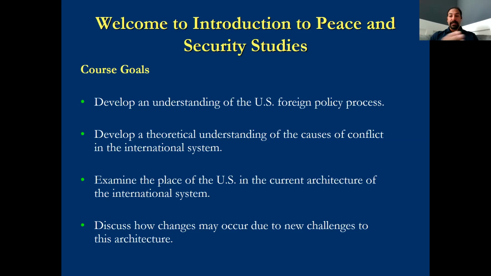What we then want to do, that's going to be our first block, where we talk about the institutions of the U.S. foreign policy process, and we think about how policy is both made, designed, and then implemented. That's our first block of instruction. Our second block of instruction will start to take a theoretical understanding of the causes of conflict in the international system, which are the causes of war, the causes of violence, and causes of mass violence. We want to be able to understand those. That will be our second set of instruction, and then we'll have a midterm on that, and we'll leave that.